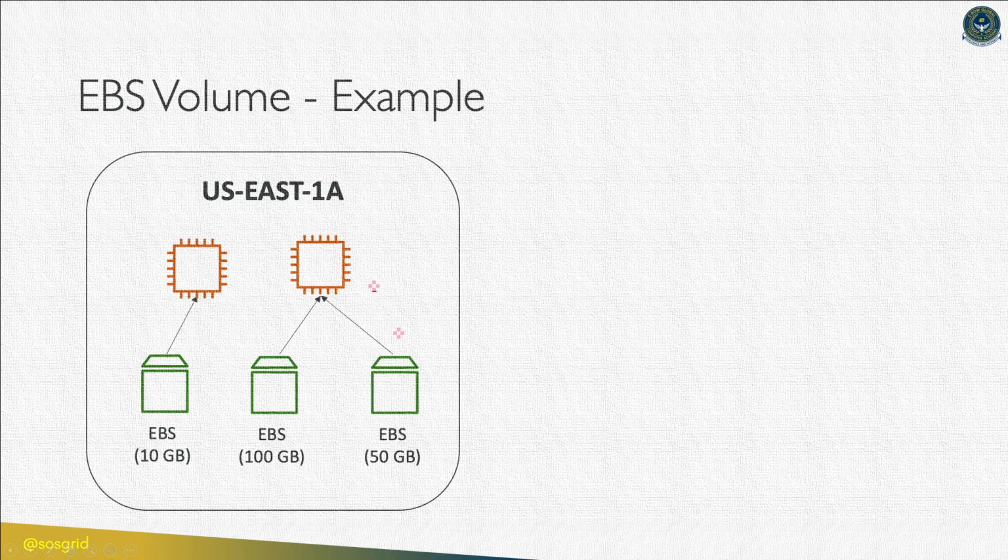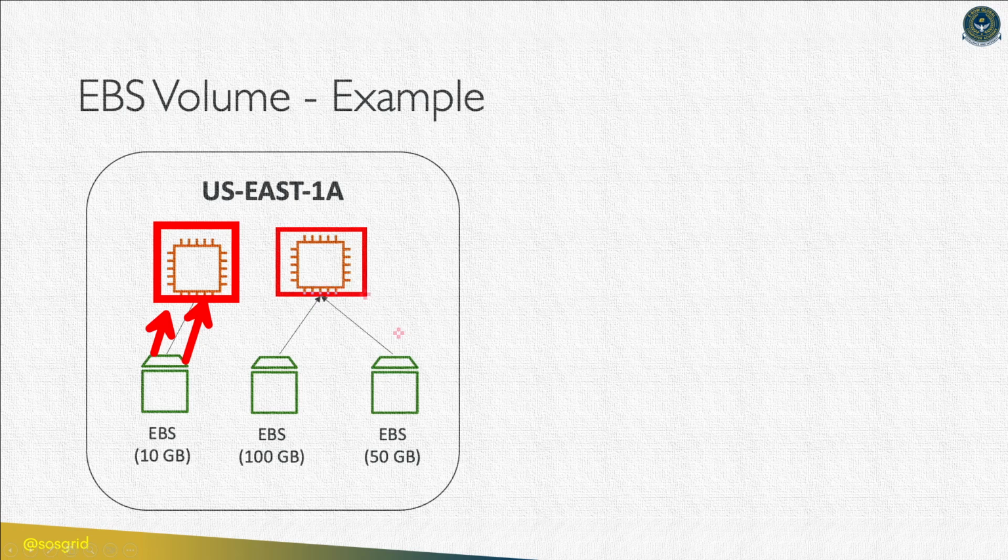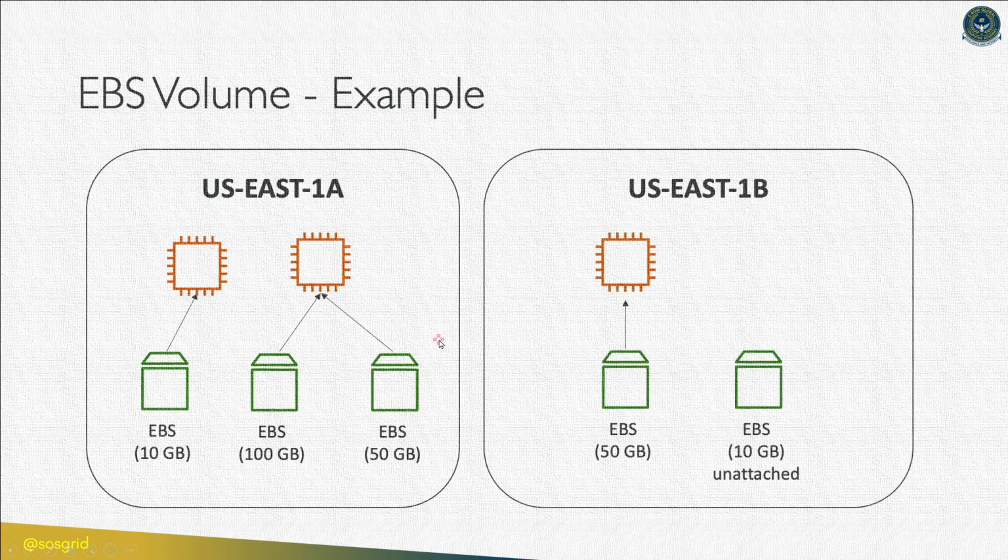Finally, I want to explain in a diagram that one EBS can only be attached to one instance. So this is your EC2 instance, and you can only attach one EBS volume to it. So we are attaching 10 gigabytes. Maybe we wanted more, that's why we need to create this EBS. But I also said it is possible to attach two EBS volumes to one instance, right? But that's by creating a snapshot, by the way. But for now we are not doing that.